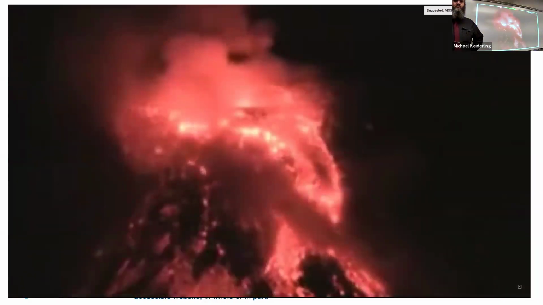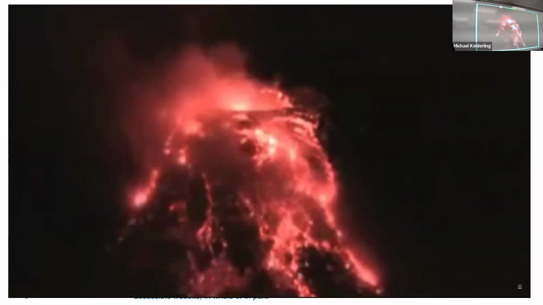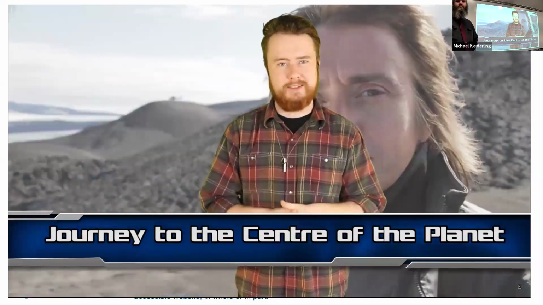On January 22nd, 2018, an alert level 4 was raised as Mount Mayon spewed ash 3 kilometers into the sky. The footage you're seeing right now was taken at night, where lava bombs and rockfall produced a spectacular sight. Now, to my eyes, the volcano seems to resemble something like Mount Doom more than anything I've seen in real life. Incredible stuff.